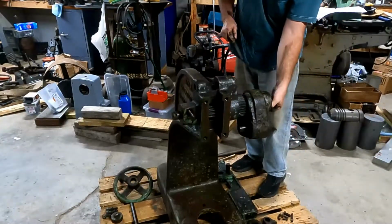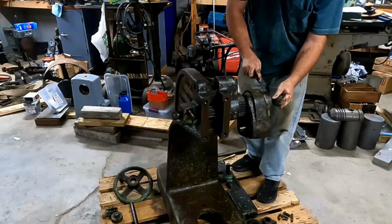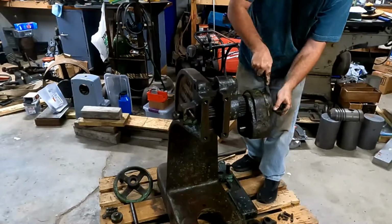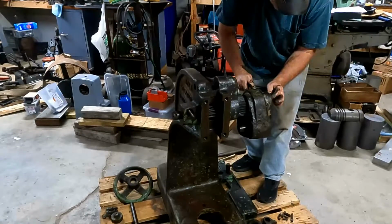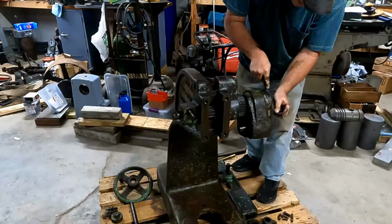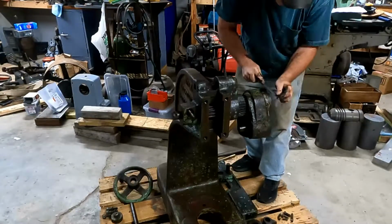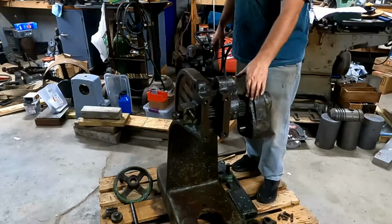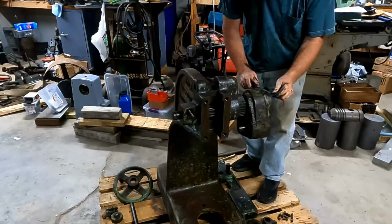Fast forward a few minutes. I've been working on this for about 25 minutes now, and I've been just using a file going around the end of this shaft here, kind of cleaning up the rust and the gunk and stuff off of it, trying to get that dog piece off of there. I think it's pretty close. It's just a tedious process.